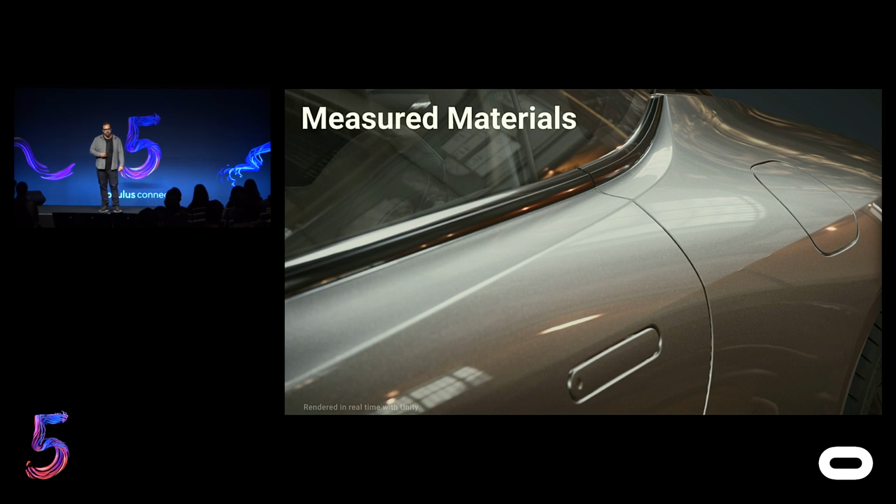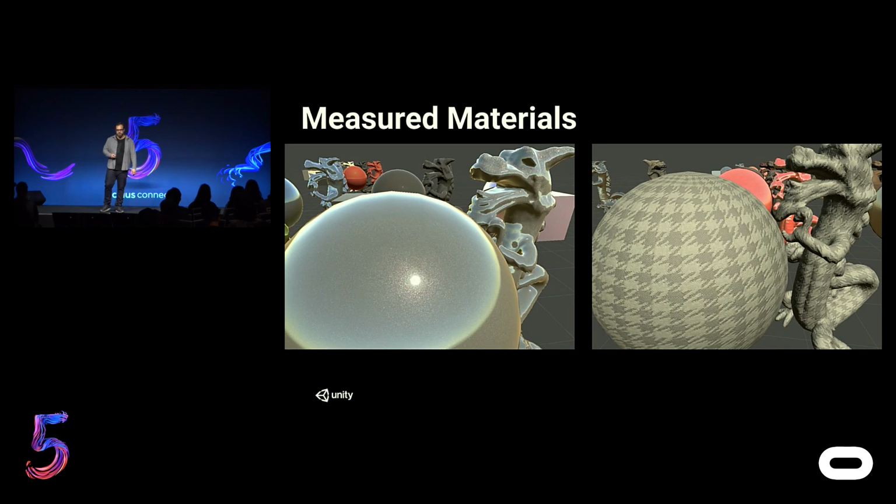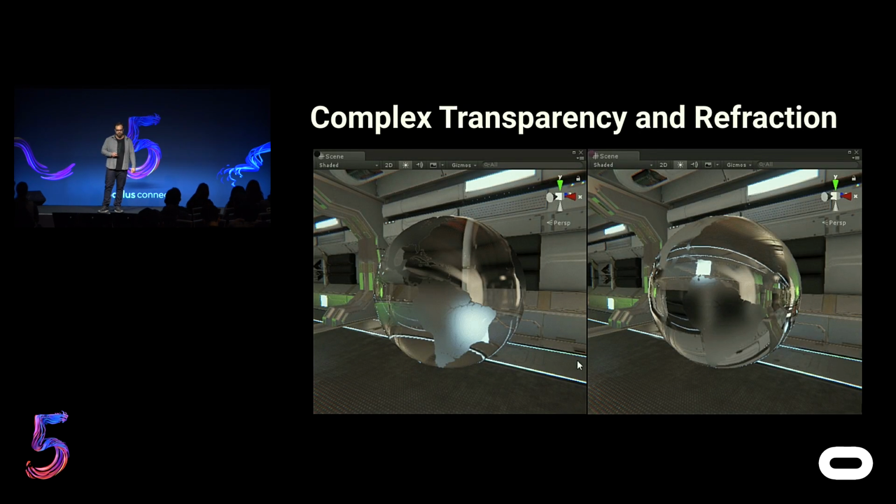Another thing is measured materials. So we have experimental support for AxF materials. That means scan materials. So if I'm designing something for, let's say, a car, and I've got that image up, I can go and scan the types of leather, the types of plastic that are on the inside, the paint itself, and make sure that my virtual creation actually matches one-to-one what it should look like in real life. Here's a couple of programmer art examples of some measured material. Here we have the glint and the clear coat on the left and some fabric on the right.